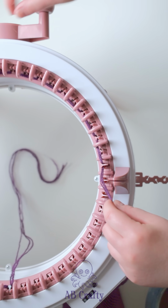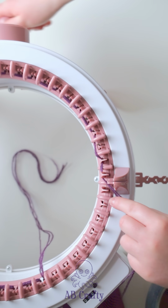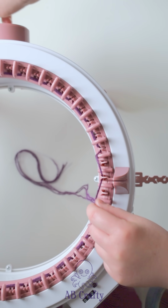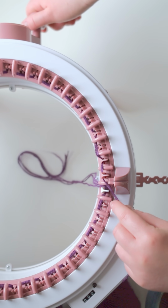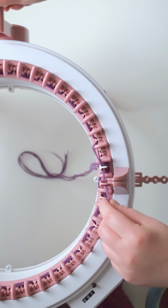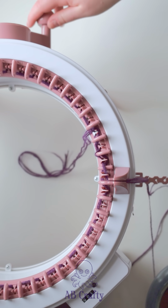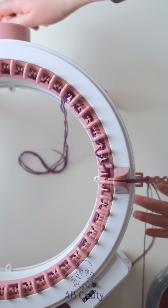Once you get to the white needle, pass the yarn again in front of it. Anytime you go past the white needle, the counter will go up one. This completes your first row and you've finished casting on. Now, after the first row, you don't need to move the yarn behind the needles. Keep it in front of all of them.